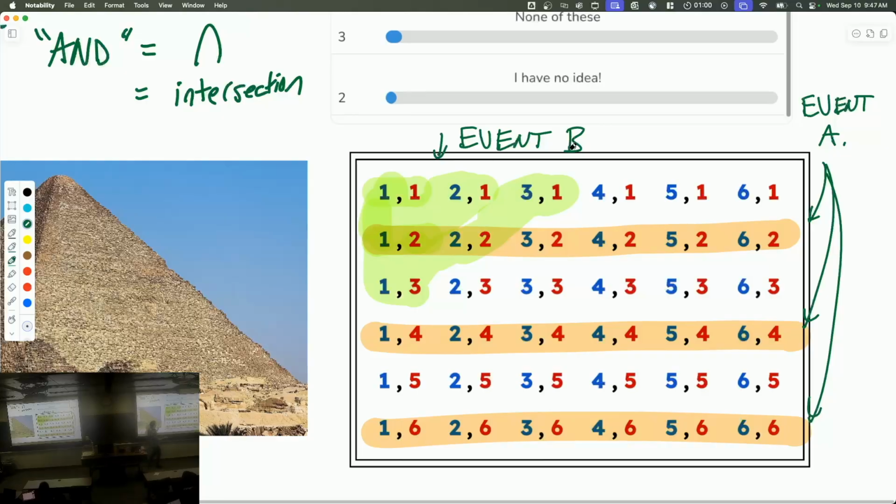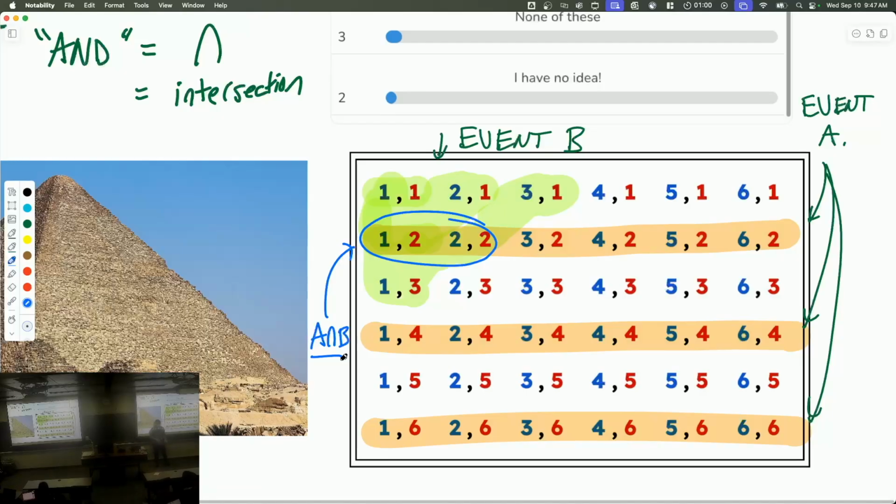And then we need to do the intersection. The intersection is where they overlap. That is what "and" means. Satisfying both conditions, it is these two. So this is A intersect B. The intersection is just those two things. And so finally, when someone says, please find the probability both things happen, then you're talking about the intersection. And in this case, the intersection has two things in it.